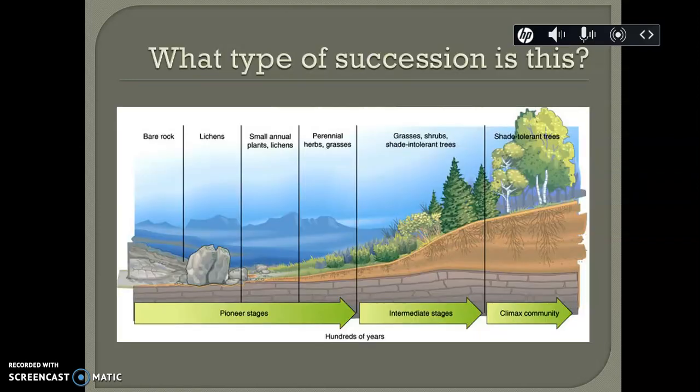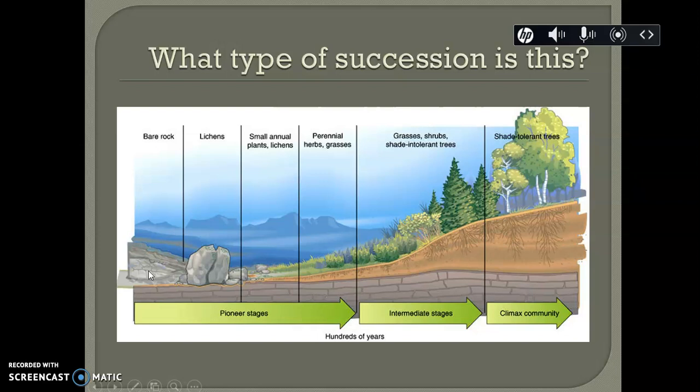Okay, so key points. How do they each begin? Let's look at this picture. This picture begins with bare rock. So is it primary or secondary? That's an important key that you need to be able to look at these pictures and determine. Again, everything from this point on looks pretty much the same in primary and secondary. It's the beginning part that you've got to realize. Bare rock has no life there, it's just rock. It happened from like a volcanic eruption or from ice melting there.